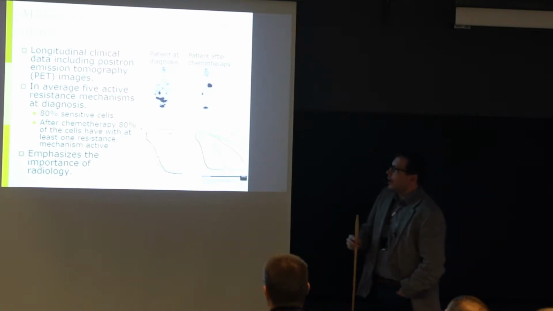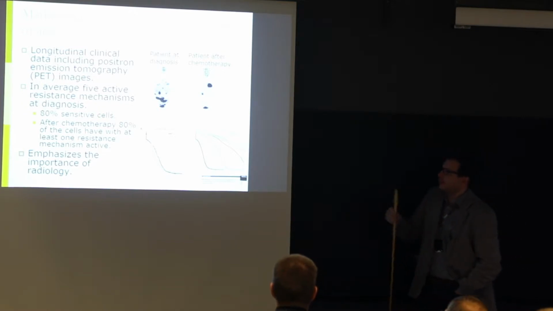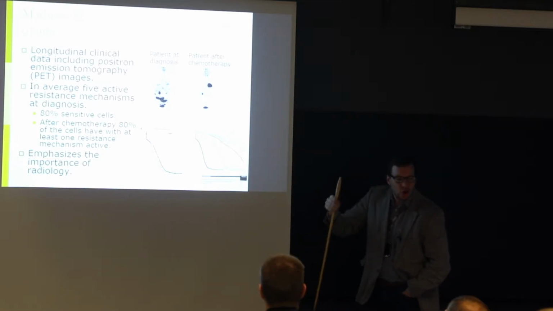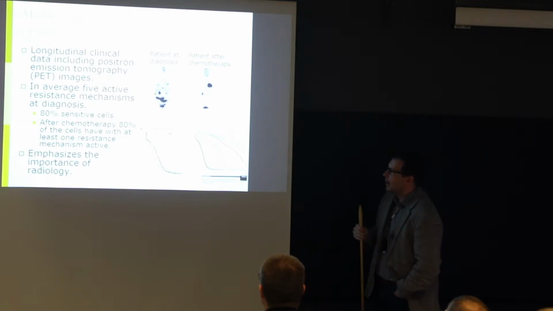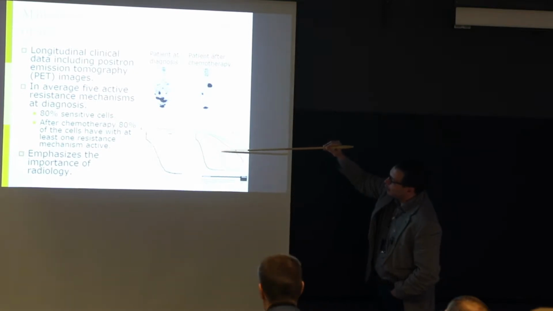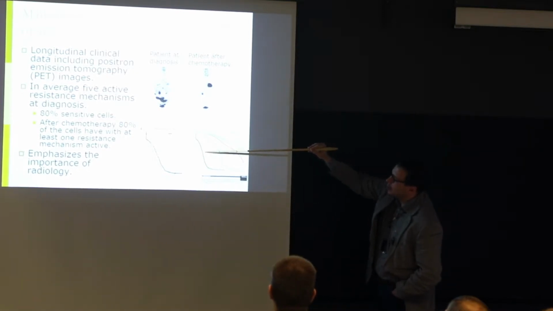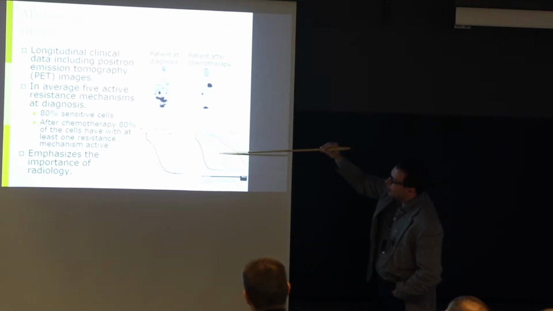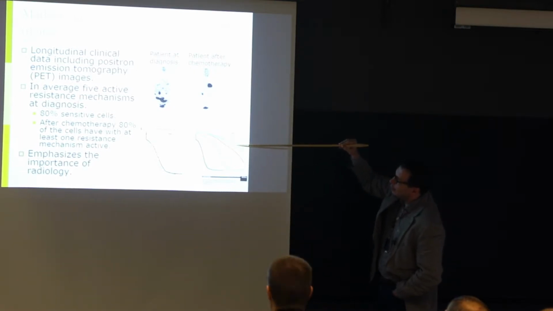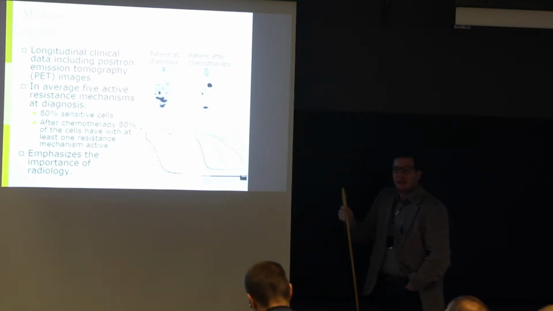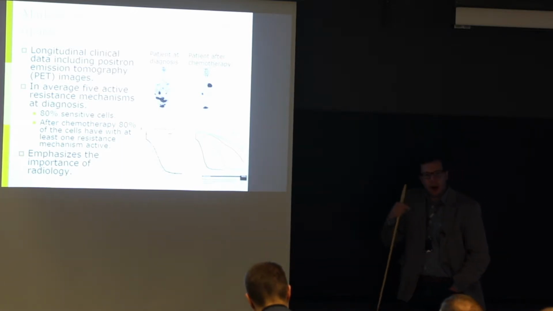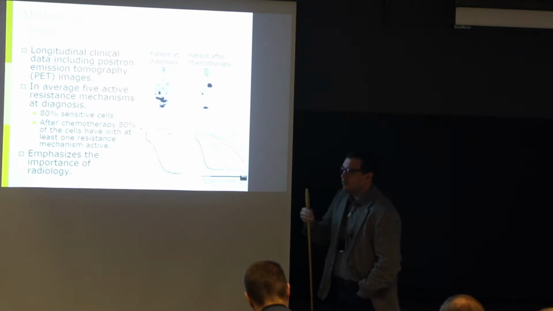And this gives rise to what we are looking at here from the actual molecular data from our patients: how many drugs we need to use in addition to chemotherapy in order to get clinical benefit. So here is the standard treatment, and if you apply one effective drug that attacks one resistant mechanism, you get huge benefit. If you add another one, you also get huge benefit, but not that much anymore. And the third one, you get a bit less, and after the fourth, you basically see no benefit. The reason is that these subclones of these resistant mechanisms are so small that even if you have a highly beneficial drug, it really doesn't matter anymore.